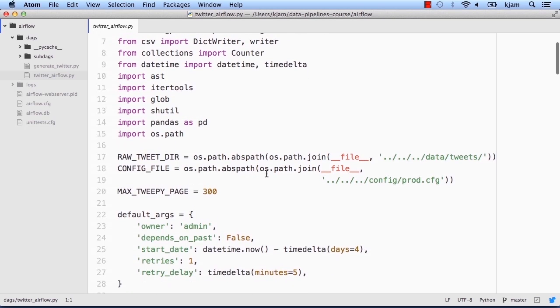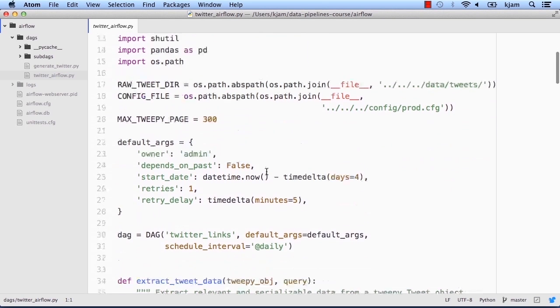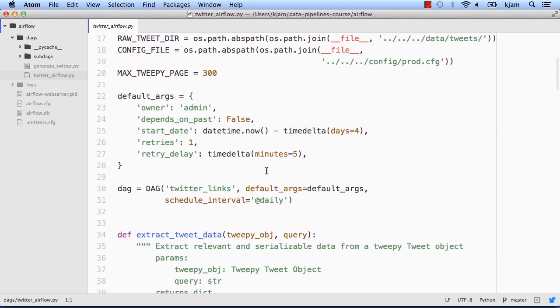If we start looking down, one of the first things that you usually find in an Airflow file is the definition of the DAG. So here we have the default arguments. Again, a lot of these things can be set and changed. We have the start date, which is 4 days ago. It's important to note that the start date needs to be either something defined by a datetime object in the past, or it needs to always start at least one interval behind the actual schedule interval.